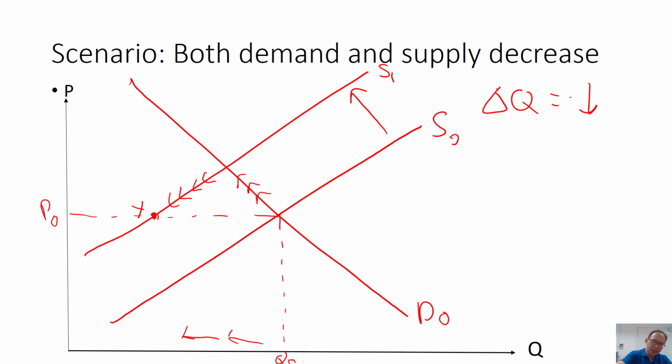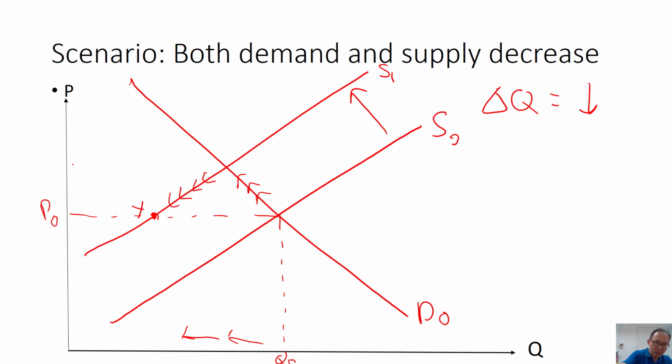So just like the last video, when you shift the demand curve to the left, depending on how much you shift to the left, you can get the final price to either be higher, be the same, or be lower. So if you want it to be the same as P naught, you just need to shift the demand curve to cut the new supply curve at point X. But let me try to demonstrate what you need to do in order to get the final price to be lower.